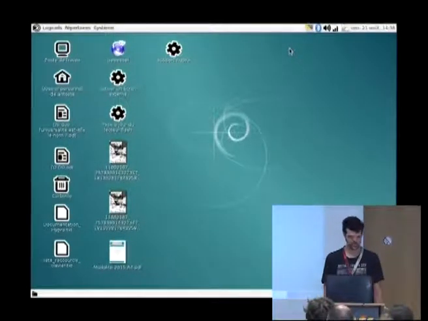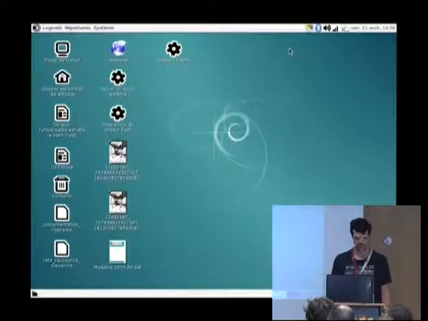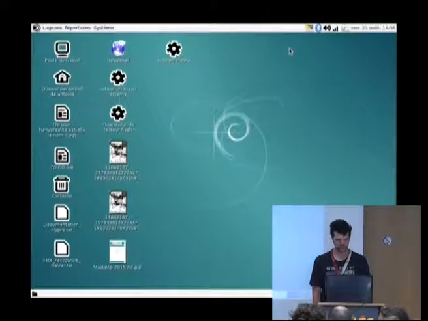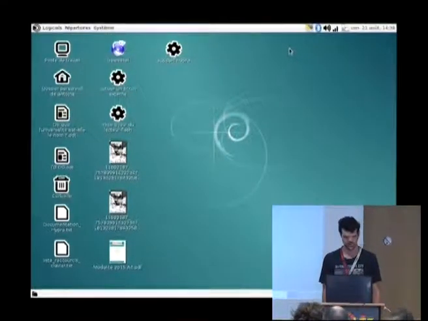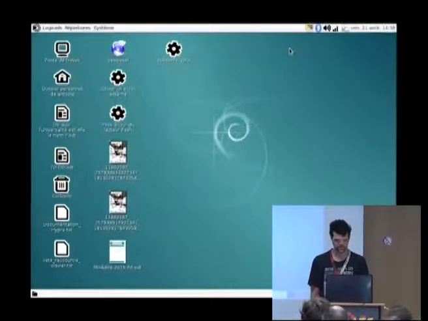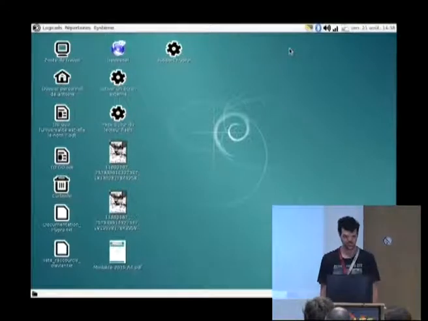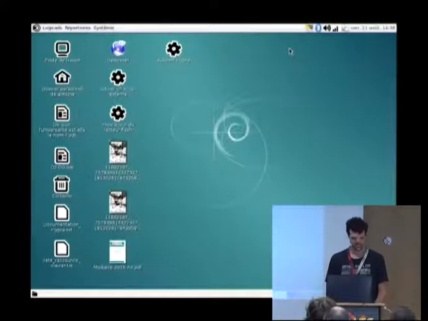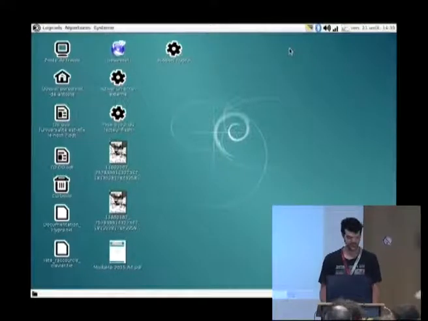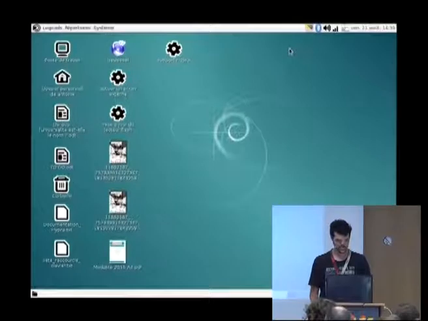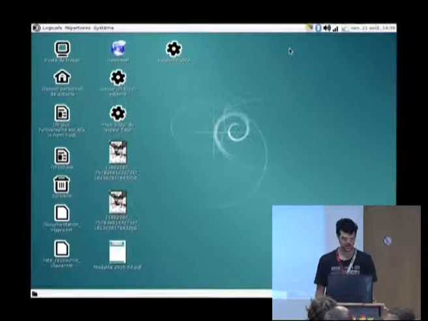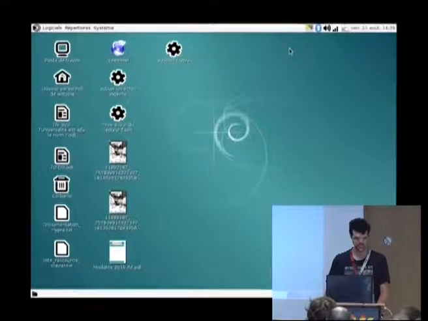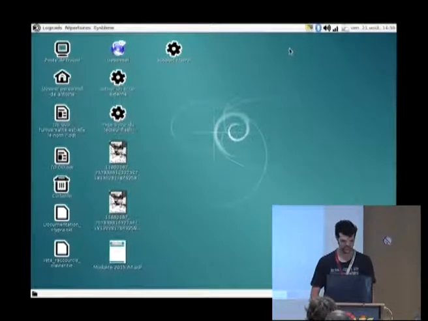We chose Mate because the GNOME 3 experience was absolutely terrible for us. For various reasons, firstly because when GNOME 3 was released some years ago, it wasn't accessible at all. It was so inaccessible that some Debian developers, who are blind, left Debian. And also because GNOME 3 today, which is more accessible indeed, is still very difficult for blind people to understand. Difficult because there are some panels, but we don't know where the panels are, where the icons are, and how things are organized. So for beginners, it's very difficult to train on that and to learn that. That's why we chose Mate, but that's the first reason.